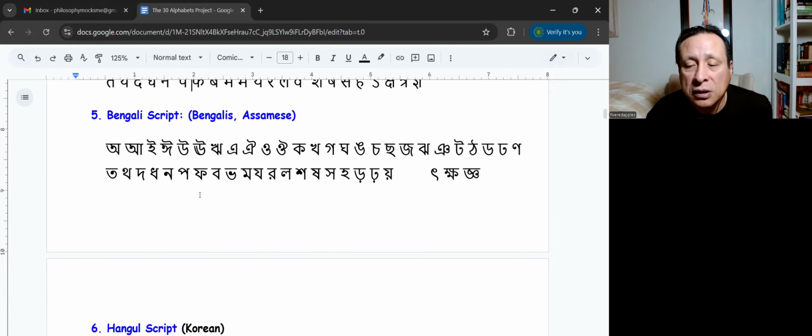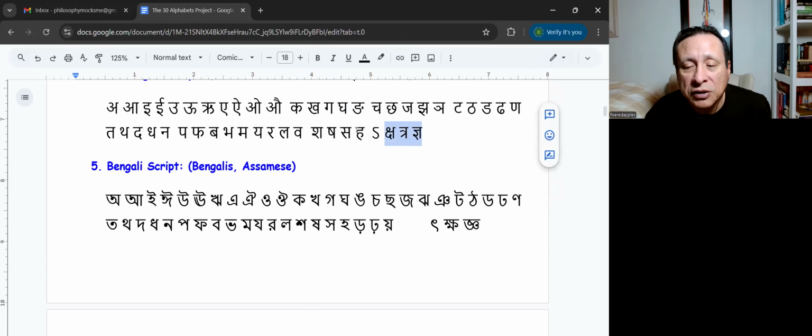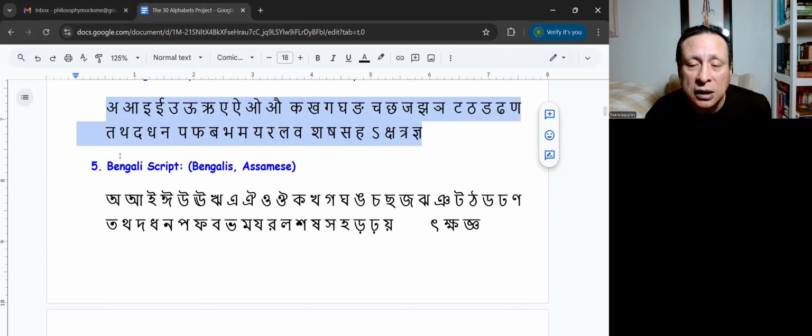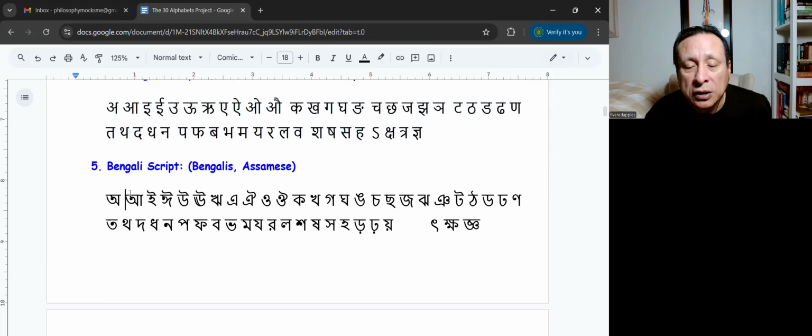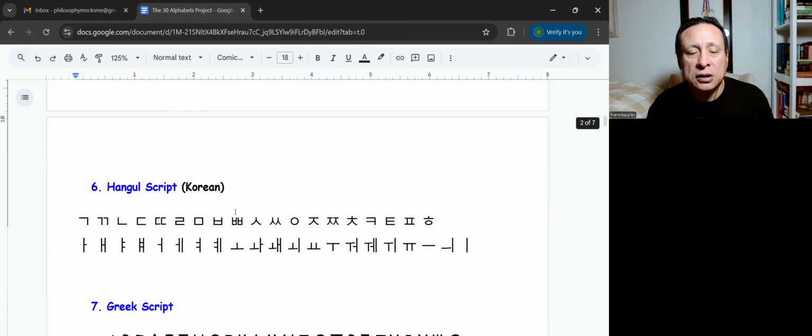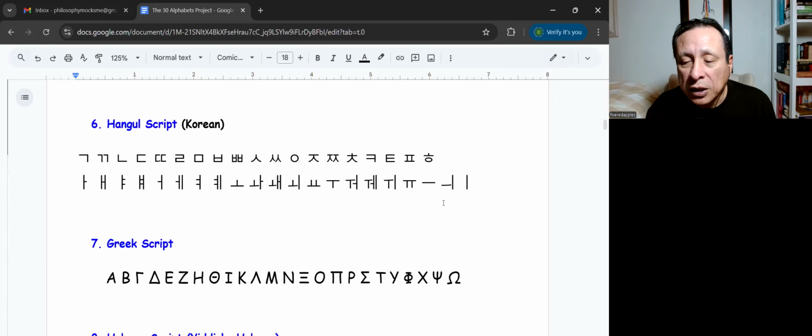Okay, so here's the Bengali script, as we saw. Kind of crazy, but it's no crazier than Devanagari script. And honestly, it took me 2 days to learn how to read Devanagari script. And one of those days I was creating my mnemonics. Once I created my mnemonics, I was reading 90% accurately. So I just need to do a little bit more reading practice. There are always one or two letters that trip you up. But through more reading practice, I'll clean that up. Okay, continue. Hangul. At one time I could read Hangul.